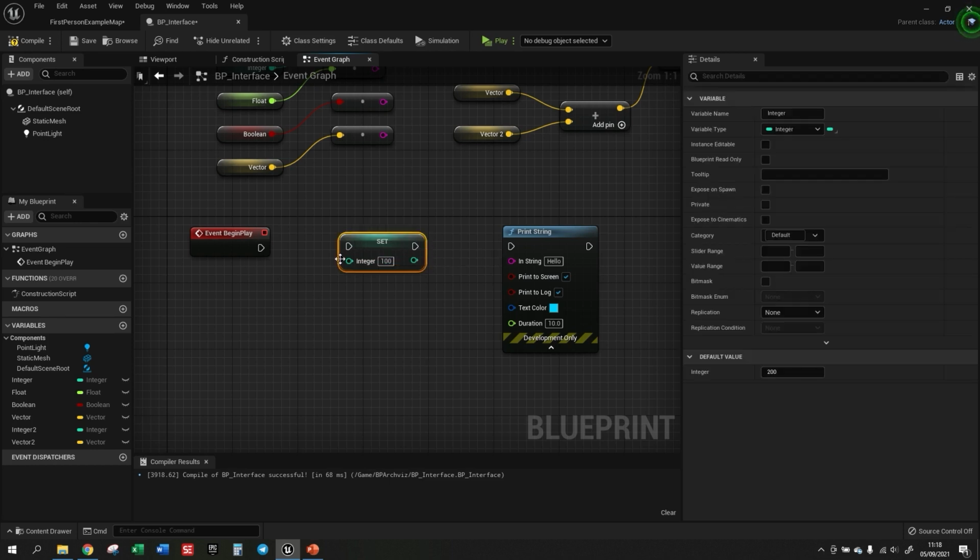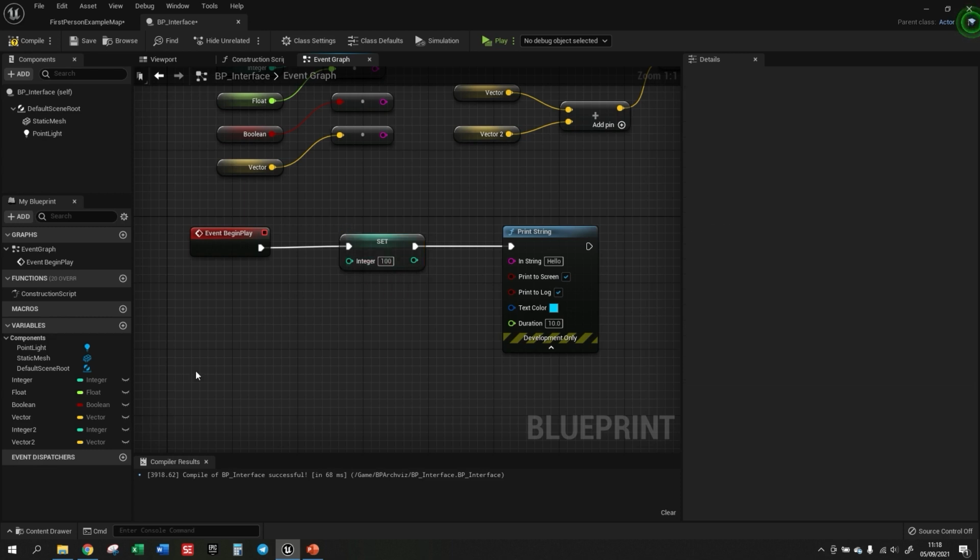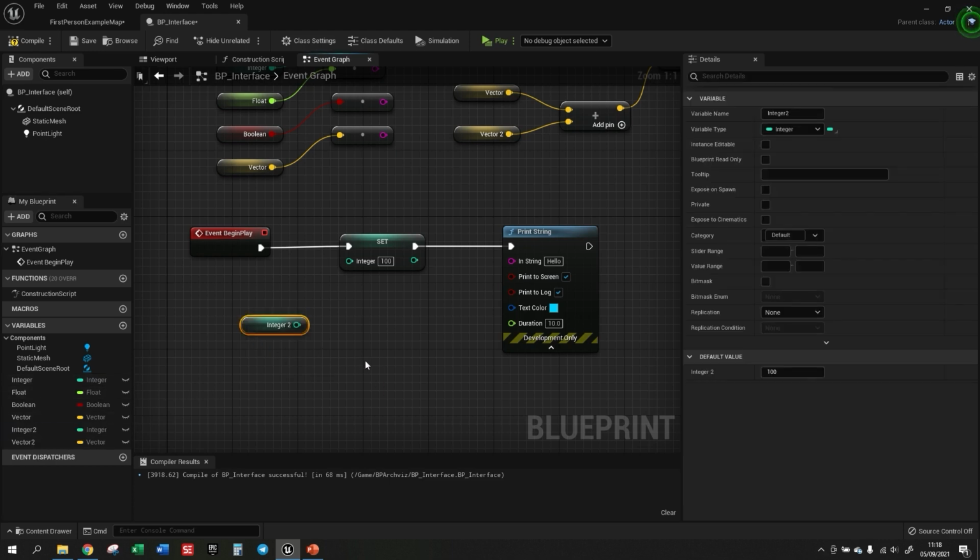So let's see what happens if I connect these two. So we're following the flow, connecting it to the print string. I can type in the value here or add another variable for example. So we have our integer 2 here, and I'm changing the value of the variable integer to the value of the variable integer 2. Okay?